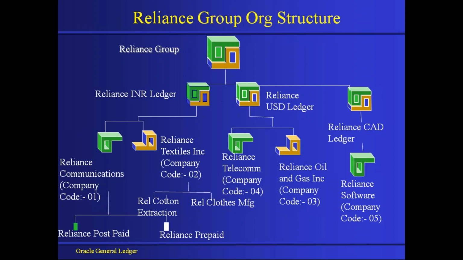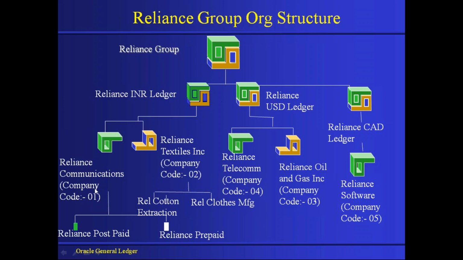And if there is a journal entry between the balancing segments of a legal entity, so when I say between the balancing segments of a legal entity, in our current example, all the legal entities have only one company code, but there could be some weird business scenarios wherein you can assign even more than one company code to a legal entity.